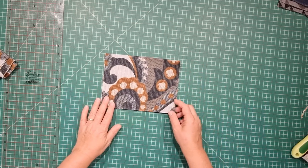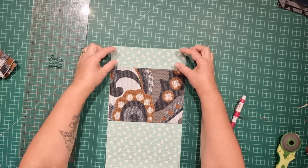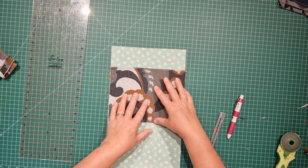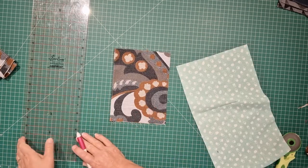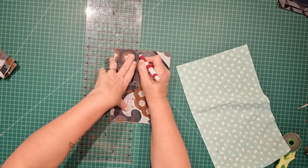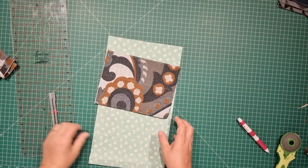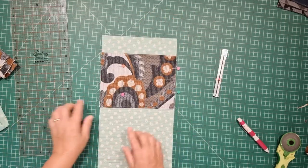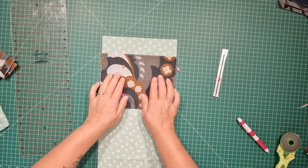Let's take our lining piece. I plan on putting this into a small bag, so I'm going to set this down about 2 inches from the top of the bag. We're going to place this onto our lining, but we'll make a mark on this pocket piece first. We'll measure 3 inches from the top edge and make a line at 3 inches. Then we'll place our pocket piece 2 inches from the top, positioning the raw edges on the edge of the lining. We'll take this to the machine and stitch straight across that drawn line to secure the pocket piece.